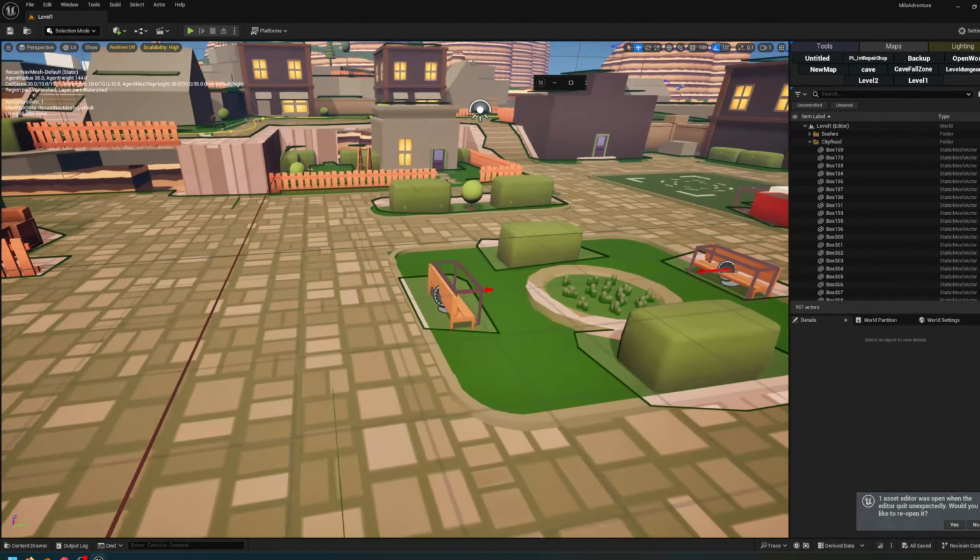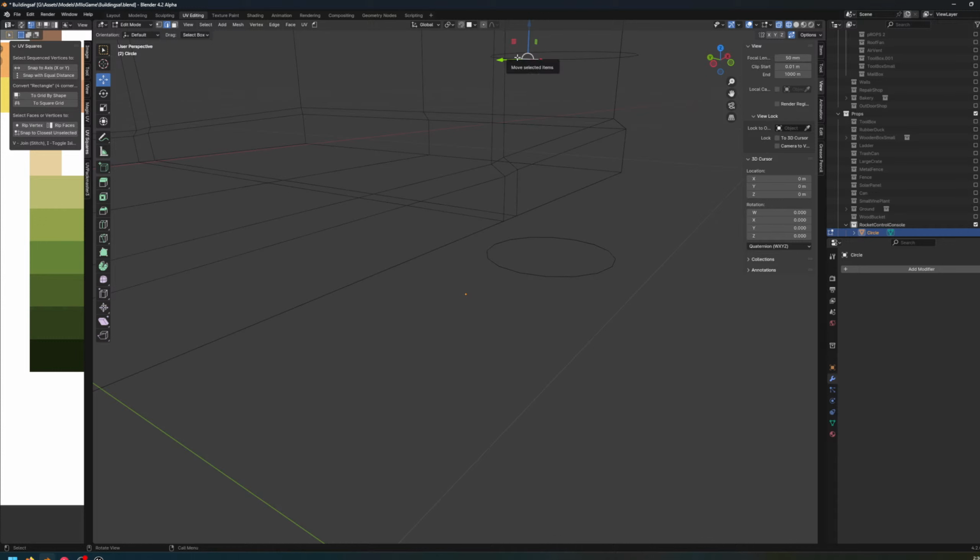Okay. The edges. Whoa. I just want to dissolve the edges. My god. Delete edges.